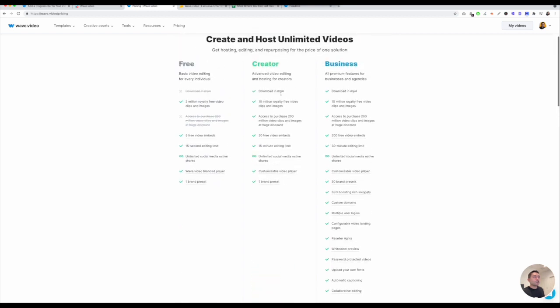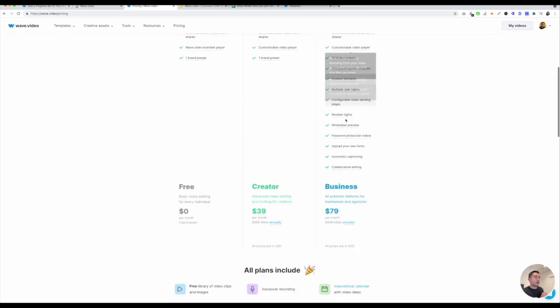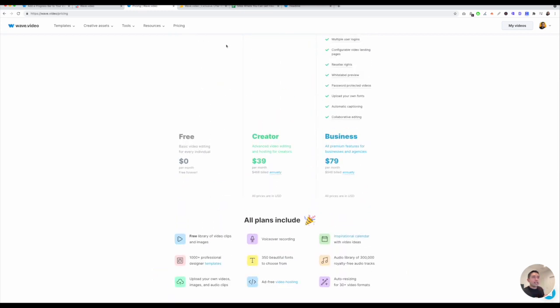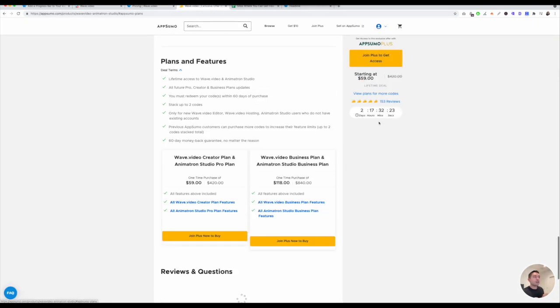The creator plan starts at $39 per month, or the business plan is $79 per month. Right now, they are running a lifetime deal on Appsumo where it starts at $59. Okay, so you have two options.